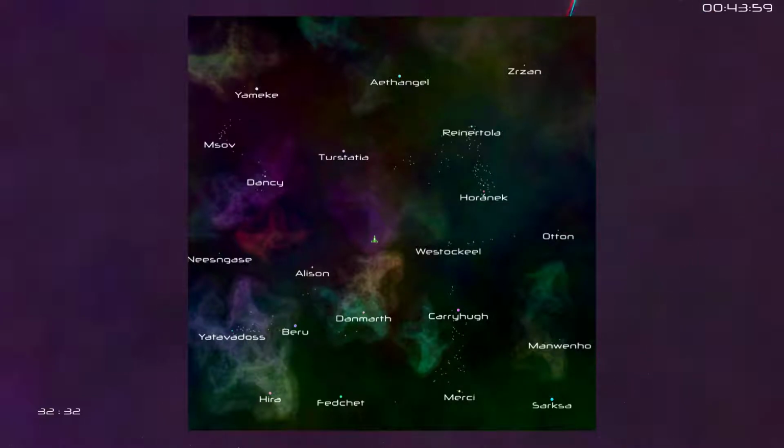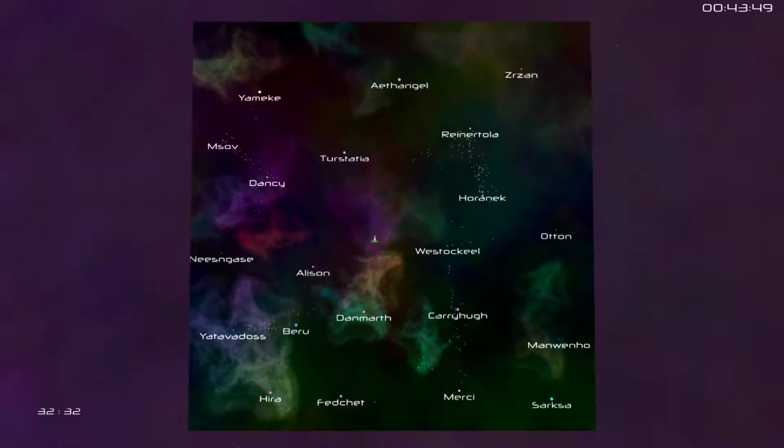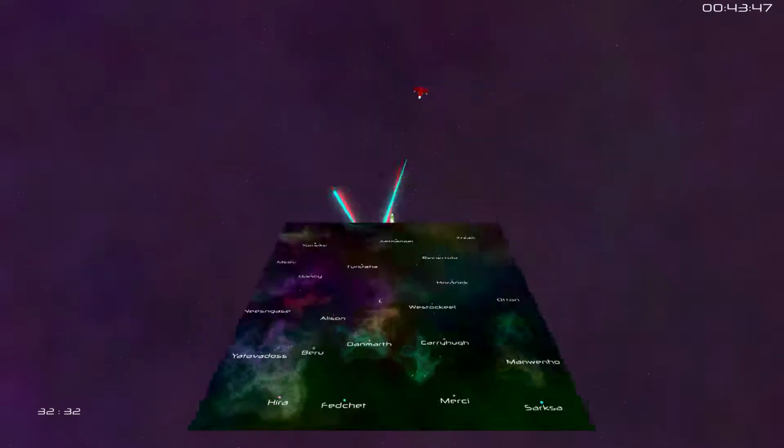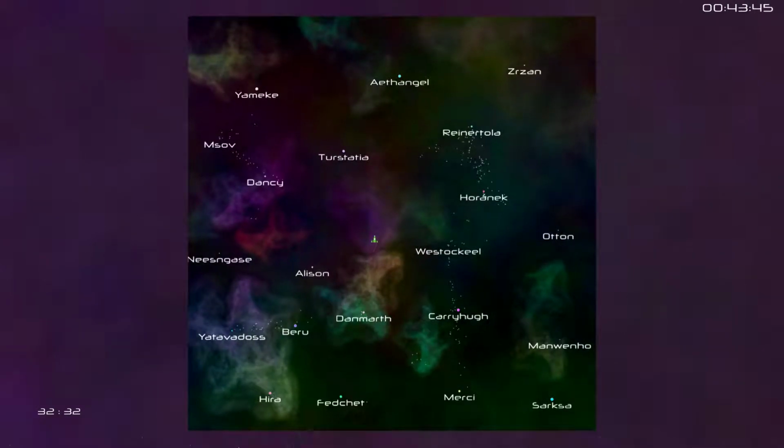And you can go open your map here and see this nice gorgeous display, which I think I talked about in the last video, but I tweaked it. I think it looks a little better. I know there's a lot of nebula, but I don't care. It looks cool.